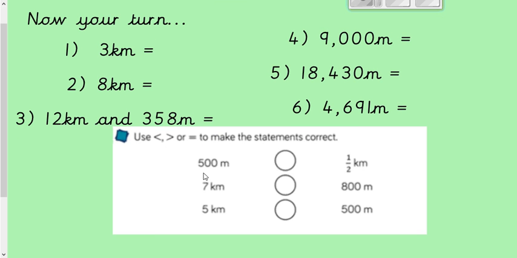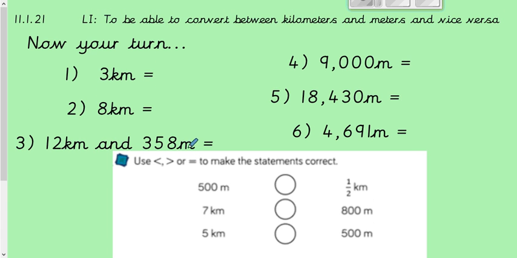Okay, once you've had a go at those, try this challenge here where you've got to work out which one's bigger, which one's smaller, or if they're equal. Okay, so I'd say give yourselves about 5 minutes to do that and see how you get on. Okay, and then we'll go through the answers after that 5 minutes. So pause the video, give yourself 5 minutes or so, and then press play, and I'll be going through the answers.